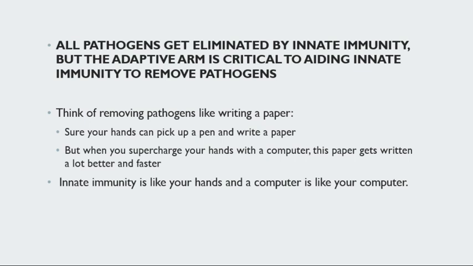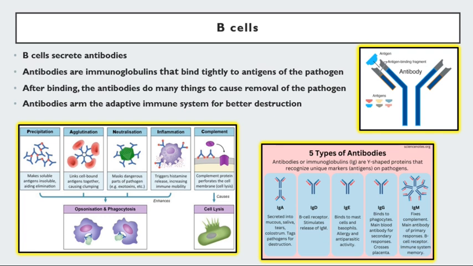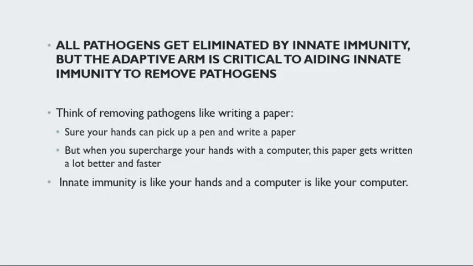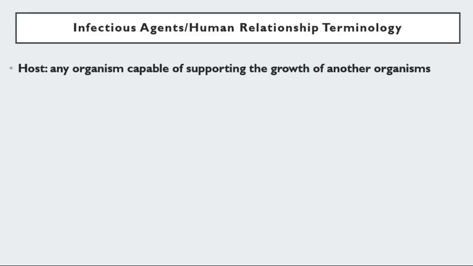Eventually what's going to happen, though, it doesn't matter if there's a B cell or a T cell response fully. What your adaptive arm is doing is trying to provide resources for the innate arm to destroy stuff. Your innate arm is the only way your body destroys stuff. The B and T cells just help do that, right? So if you're a T cell, it's not the T cell that actually kills stuff. What it does is it releases innate chemicals that induce killing of whatever that target cell is. Same with antibodies. Antibodies don't actually kill stuff. What they do is they provide attachment places so that different immune cells can come in, or complement can attach and help destroy stuff. So that's an important concept to be aware of.